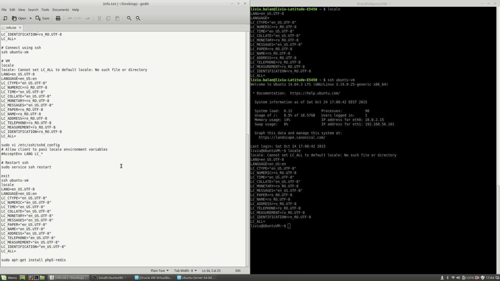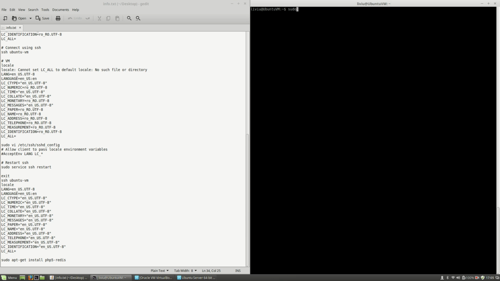To do this, I have to type sudo vi /etc/ssh/sshd_config.